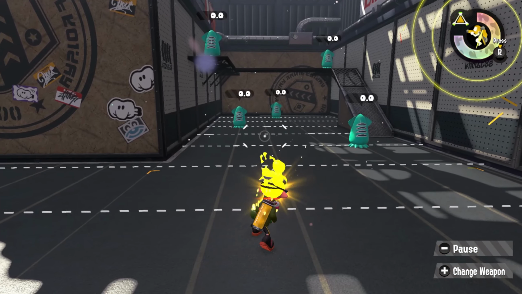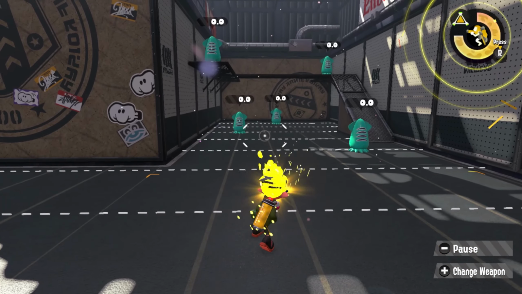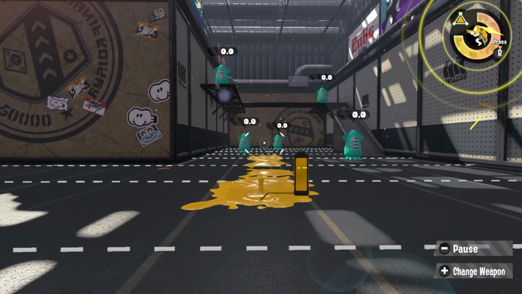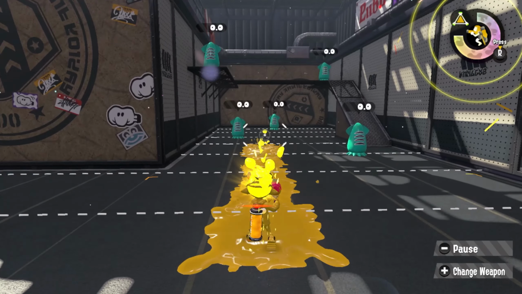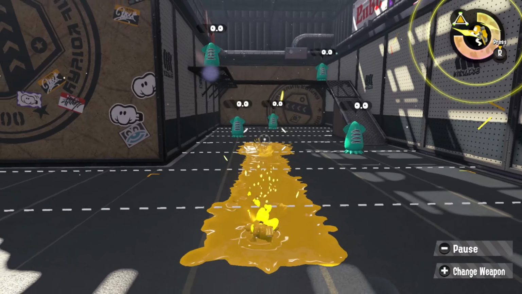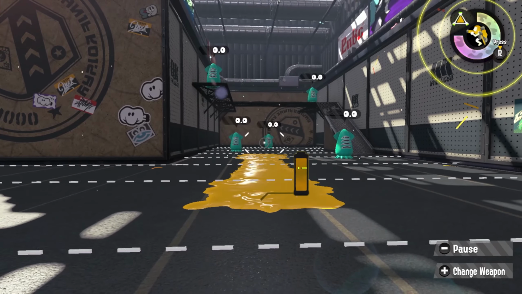Now you do actually have some control over this. Your aim RNG gets worse the longer you're holding down the ZR button. So you can reset it by going into Squid form and popping back up, which is a great thing to be doing during fights anyway so that you can reposition.